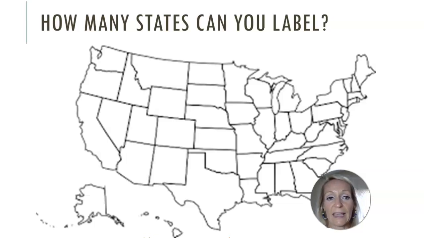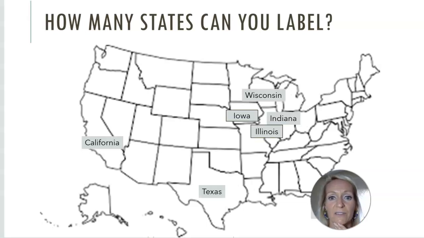So the teacher began with passing out a blank map and just allowing each student some time to fill in as many states as they knew. Right? And then this is going to give this teacher a baseline of where students are at. You're going to see a variety of levels, but it's going to give you a baseline to gauge where you are beginning. So that's kind of the bottom of the zone of proximal development.